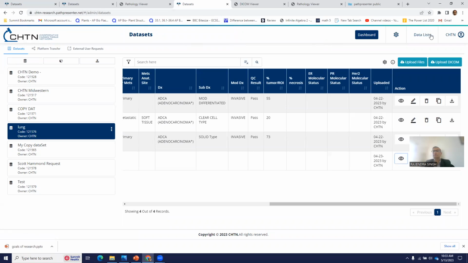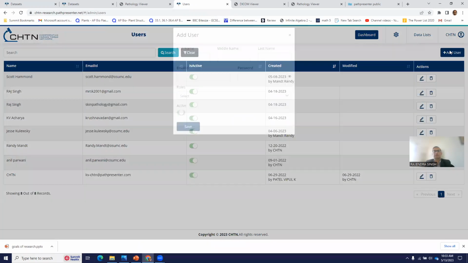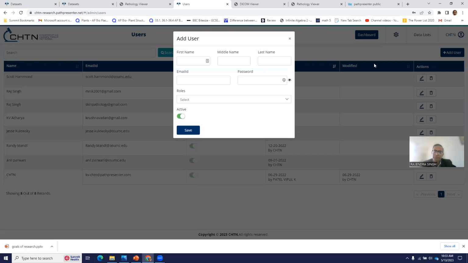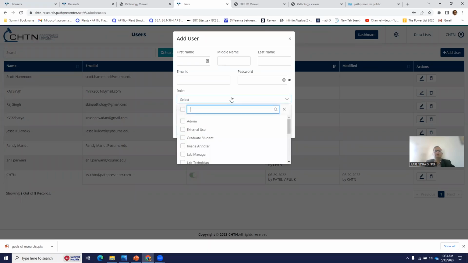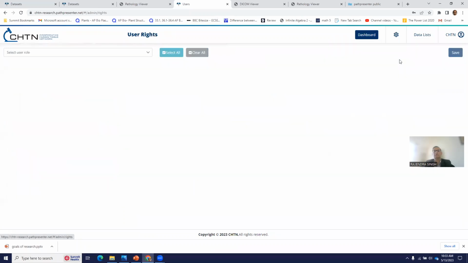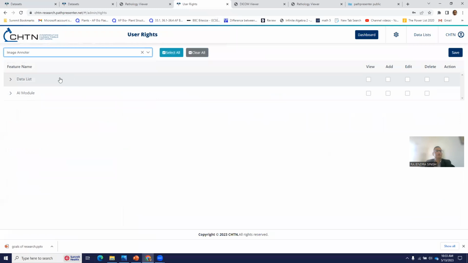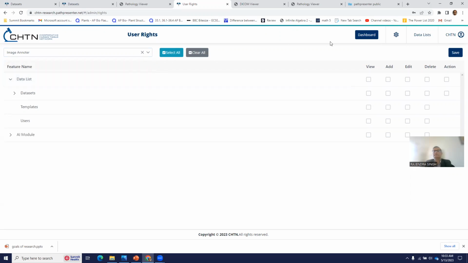The admin also has the ability to completely manage all the users on the platform. They would be able to add any user that they would like to bring onto the platform, and they could then select what kind of role they would like to give to the user. The user rights can be predetermined based on the role. So they would be able to say what kind of rights or authentication the user has based on predetermined values.